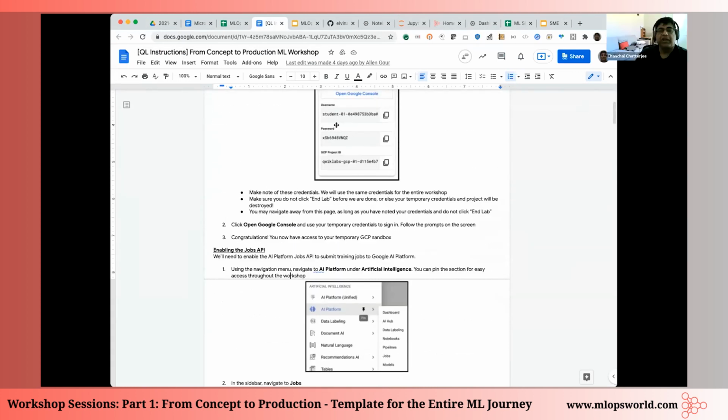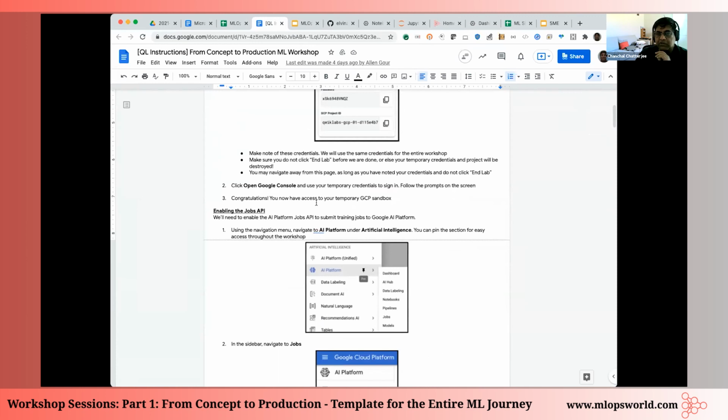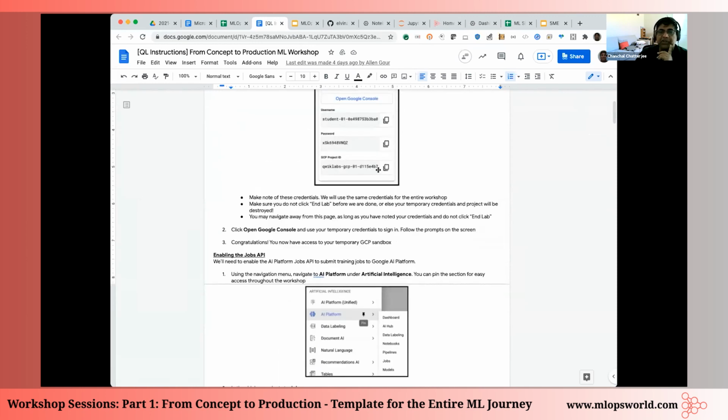Please copy these three things for future use, because if you lose them tomorrow, this is your way to get back in. Take a screenshot immediately, copy these, and put them into a notebook or whatever you have.